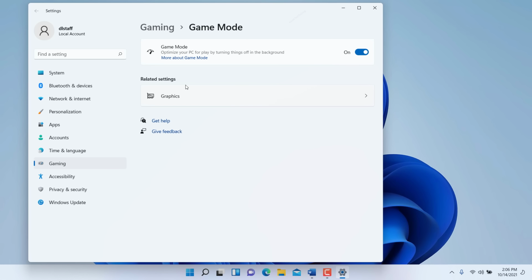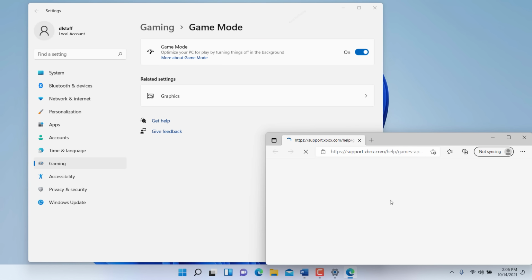As you're enabling gaming mode, you really shouldn't have to touch the graphics settings area, but that's just in case you're tech savvy enough to know what to change and how to set it. But typically you just enable this, and then you can learn more about this.